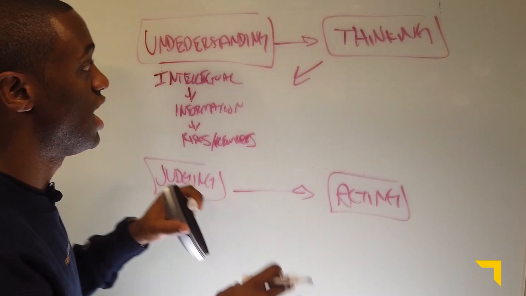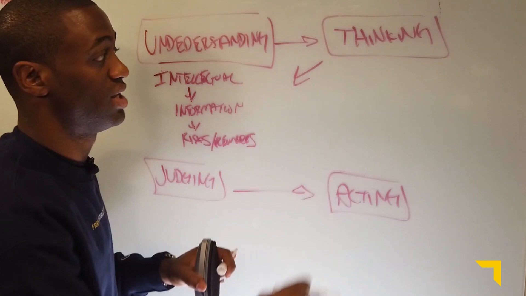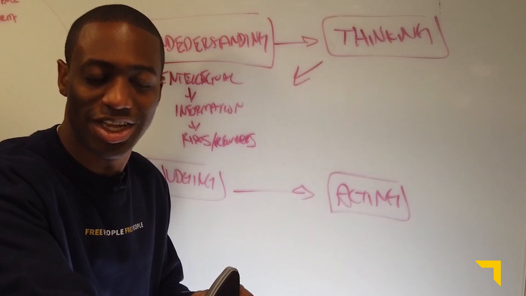And so if I understand I'm allowing my intellect, my mind to gather information so that I can calculate what's at stake, what's here, what's in front of me, what should I do. And that's what will lead you to the thinking process. So I understand my intellect, my information, my risks and my rewards and how it will affect others and myself. But then that will lead me to my thought process.